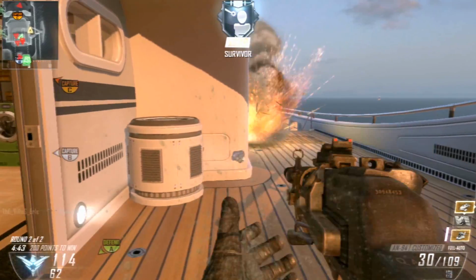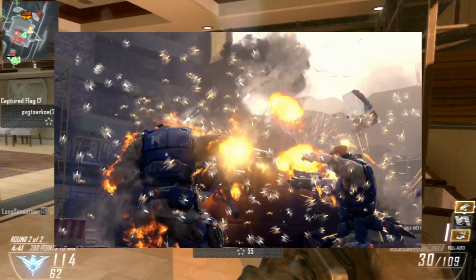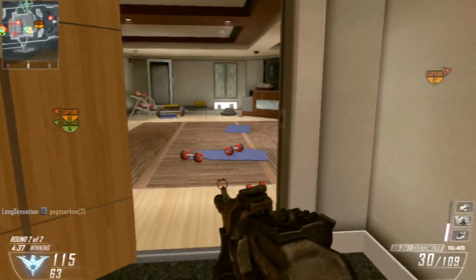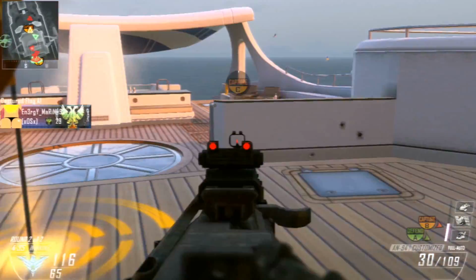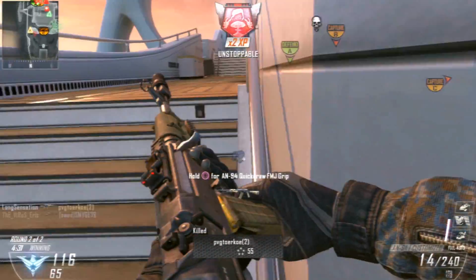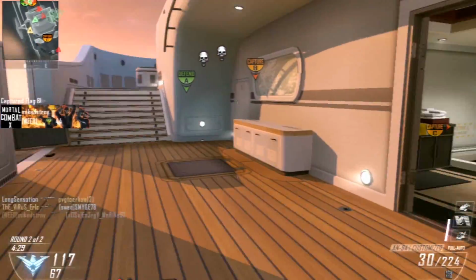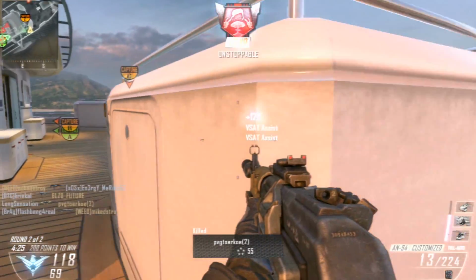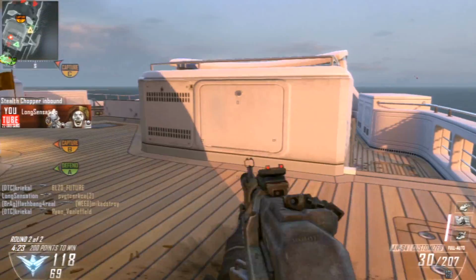Then we have Fireflies, call a Firefly swarm to burn your enemies alive. Miniature version of the swarm, he's put in brackets, which I assume we also saw within the trailer, which sounds very interesting indeed. And then finally we have the Mothership, remotely control the Mothership and let two teammates assist you. So all that sounds very interesting indeed. It's going to be interesting to see how these are going to be balanced.